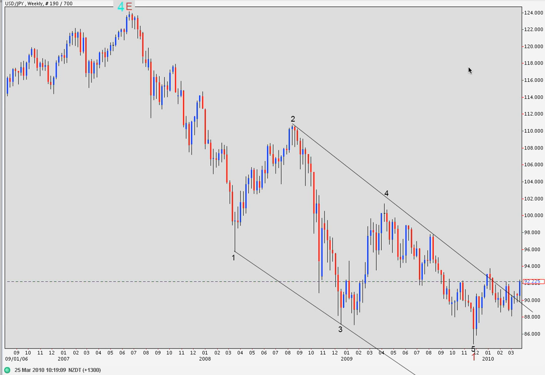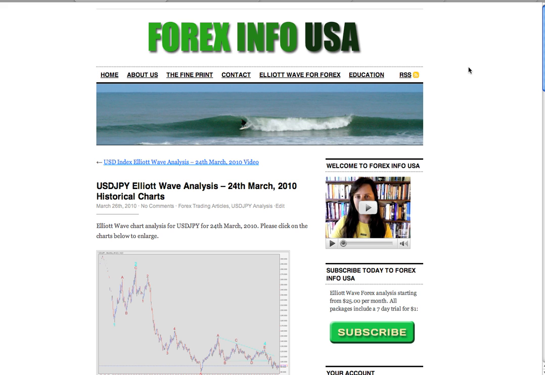So mid-term dollar-yen rises, long-term it's going to turn around and go back down lower. So rises for the rest of this year, possibly into next, and thereafter a trend change back to the downside for the dollar-yen to probably reach a new low below that low of wave 3 at 79.8.